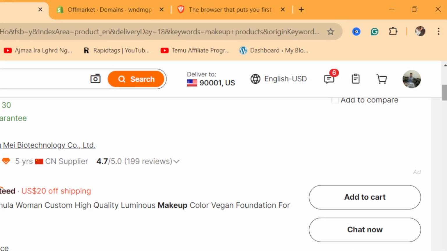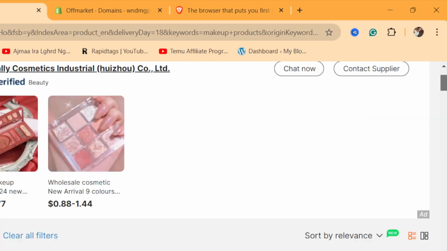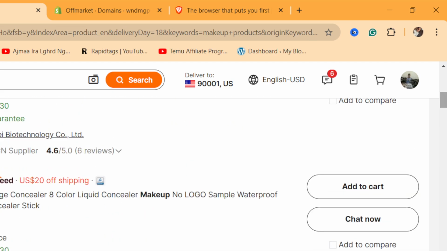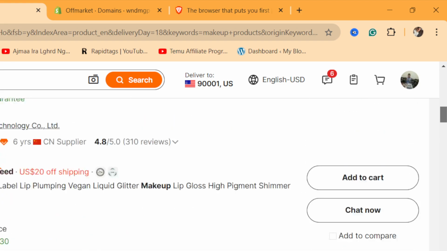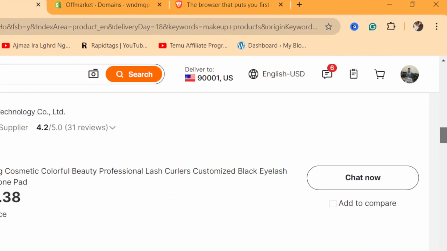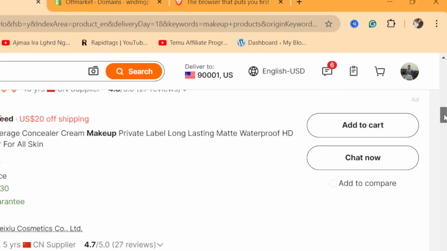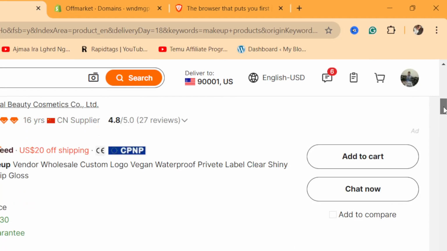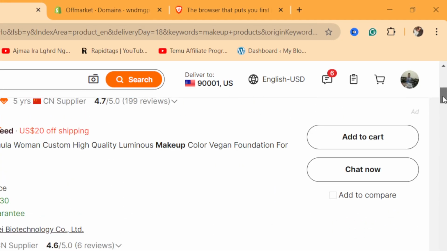If you don't do that, you will not be able to purchase every item you see, because for some sellers the minimum order amount is going to be more than 10 products, so you will not be able to purchase the item from them. So you will have to check that and choose the quantity that you want to purchase. In my case, I only want to purchase one product today.